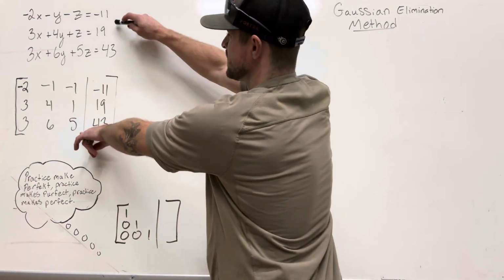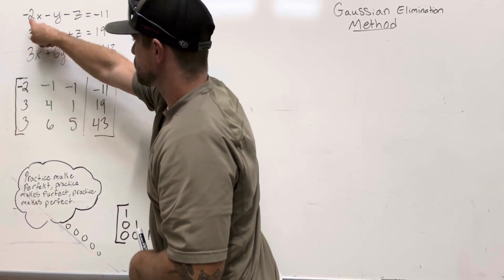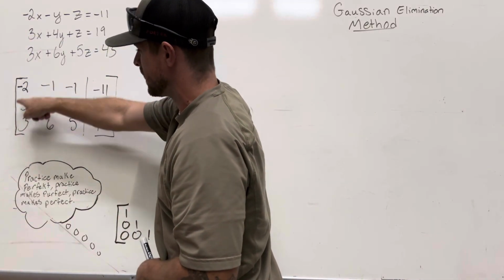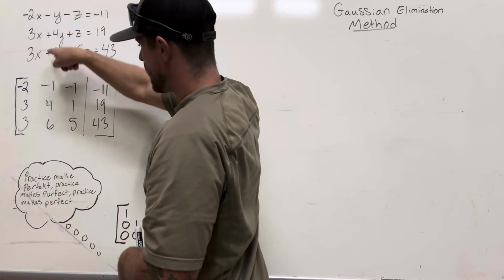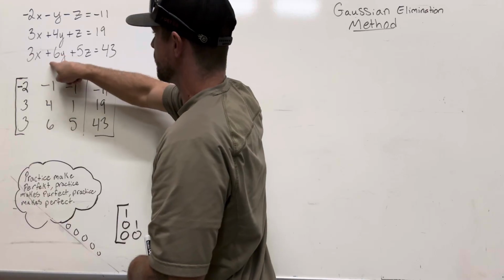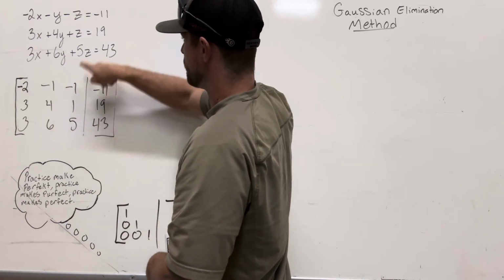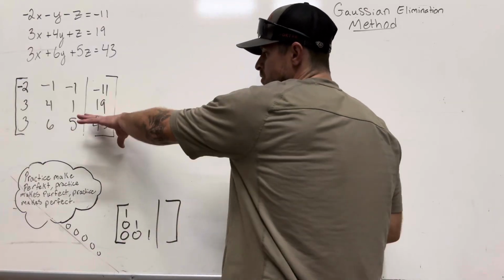Well, first, the system here goes to there because you got a -2, a 3, 3. You're just plugging that in as your x column. Then we got our y column, -1, 4, 6. You can see those values here, here, and here. And then we got -1, +1, 5. And then our totals. Okay, so here's our matrix.